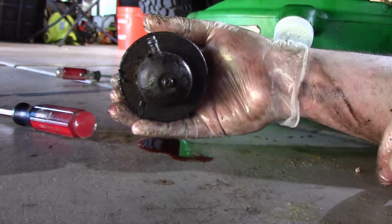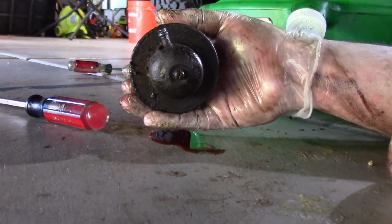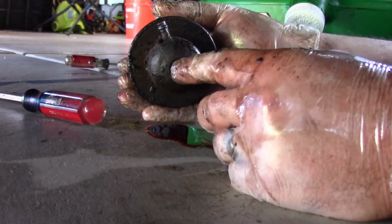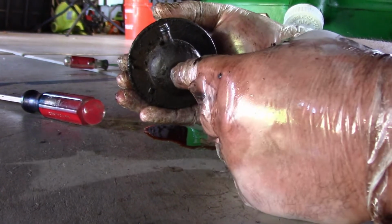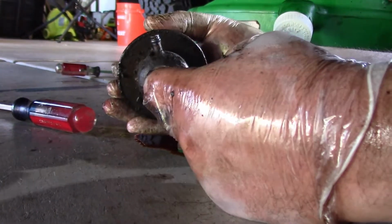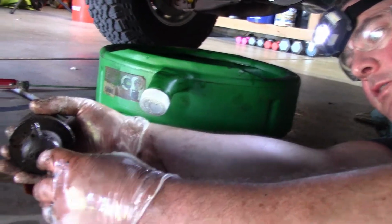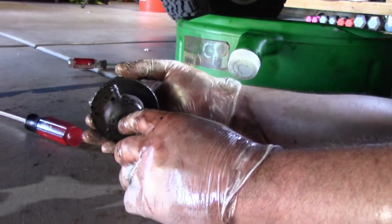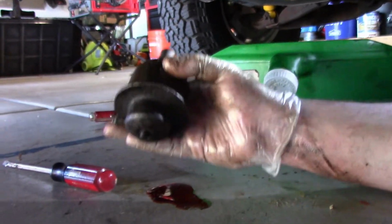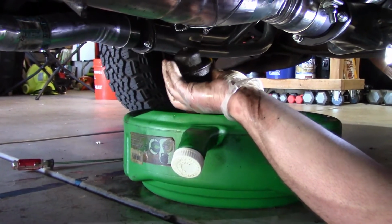But if you turn it counterclockwise, it's going to hold the gear for a little bit longer, so you'll get a little bit more RPM before it shifts. So if you were like pulling a trailer or something like that, you wouldn't want it to shift early. You need all that torque you can get out of that gear. So that's why I wanted to be able to adjust it, but like I said, it was shifting early. But this one probably still works, even though it looks like it came from 1910. But I'm just going to put a new one on just for peace of mind.